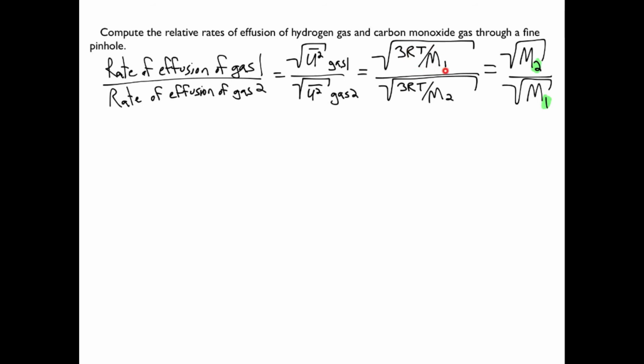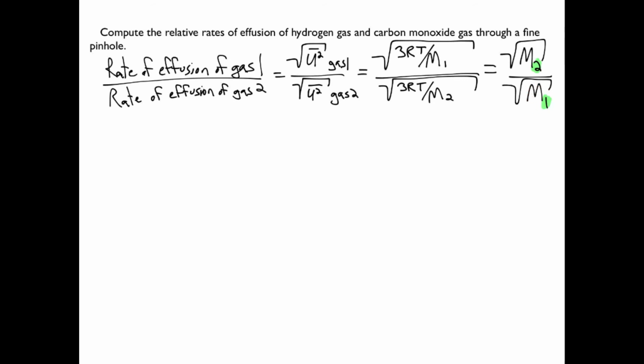This is because the molar mass of each gas was in the denominator of the fractions that were in the top and the bottom. So 1 over M1 is the same as M1 in the denominator, and 1 over M2 is just the same as M2. So this relatively complicated expression simplifies to this relatively simple one. And what we discover is that the relative rate of effusion of gas 1 as compared to gas 2 is really just equal to the square roots of their relative masses.